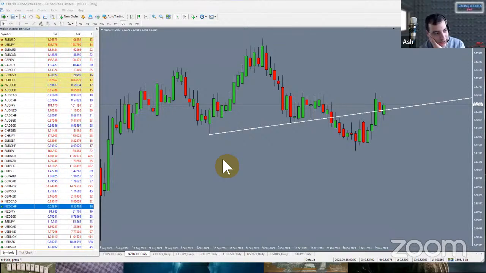Actually, mate, you know what? I'm saying no, there's not, but it's so long since I've read about that stuff. I'm now starting to doubt whether that's true, because actually that would make a lot of sense. You're absolutely right, and most of these patterns are reversed. Head and shoulders reversed to an inverted head and shoulders.